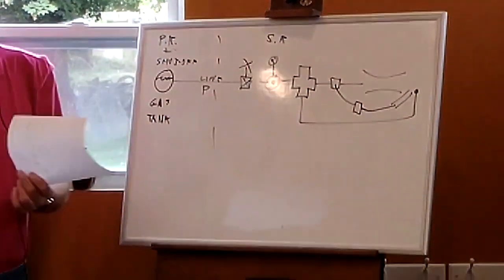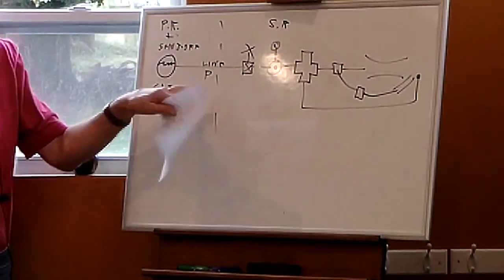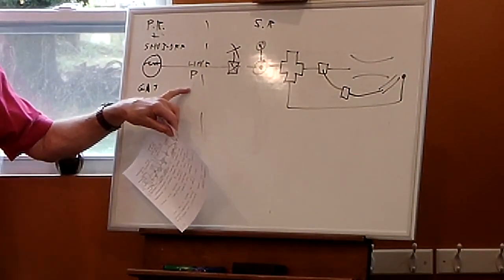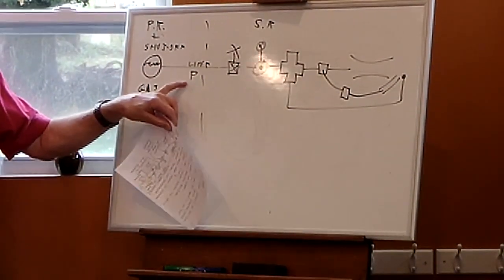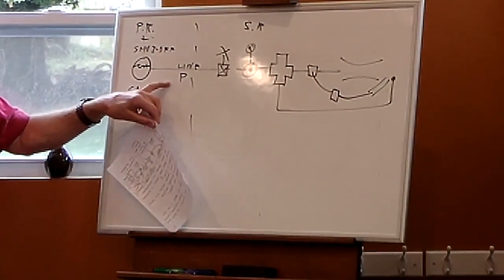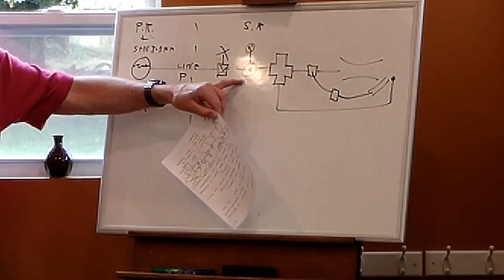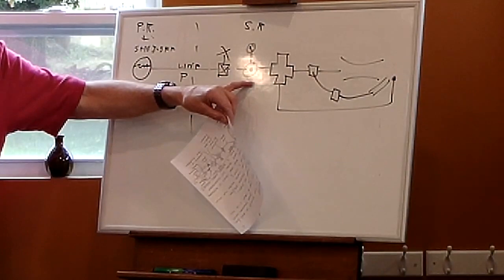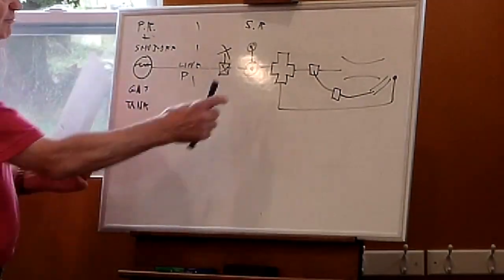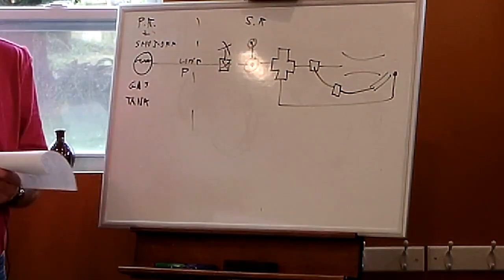Now what I want to do is reduce the pressure from the line pressure to whatever the best pressure is to operate the burners. For a lot of burners, I don't need 50 PSI or 30 PSI, but something like 10 or 15. So I use the secondary regulator to adjust it down to whatever the best pressure is for the burners that I'm using. So now I've got a lower pressure coming out of here, which is what I'm going to fire the kiln with.